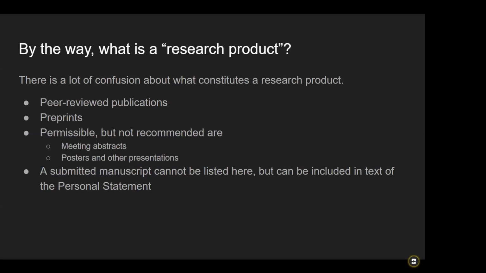You could also, but not recommended, include meeting abstracts, posters, and other presentations. This is more commonly seen in training proposals where you have somebody who's very junior, who hasn't had a chance to accumulate peer-reviewed publications yet. Now, what do you do with the submitted manuscript? That cannot be listed here, but you can talk about it in the text of the personal statement, and make sure you do.